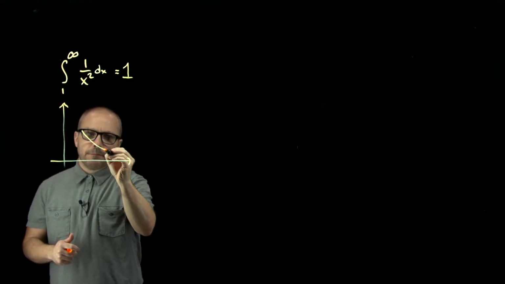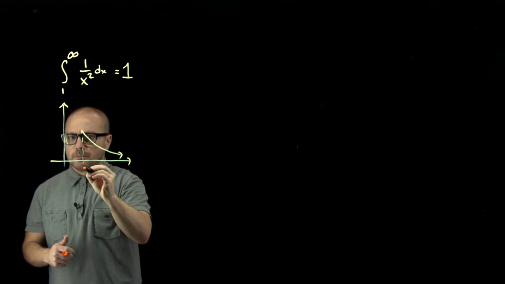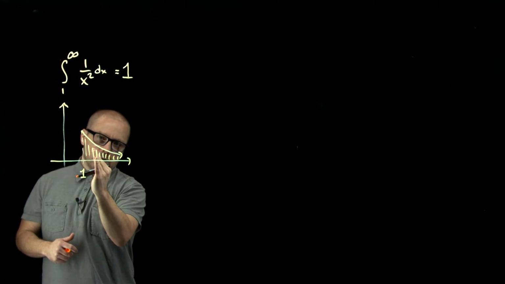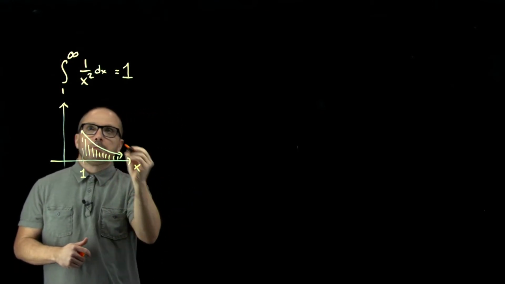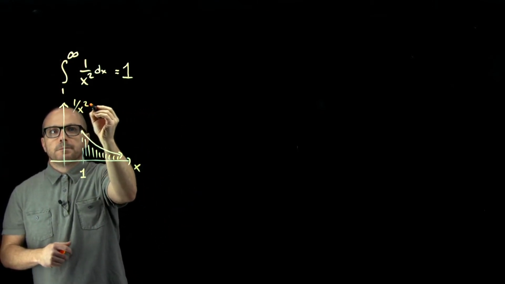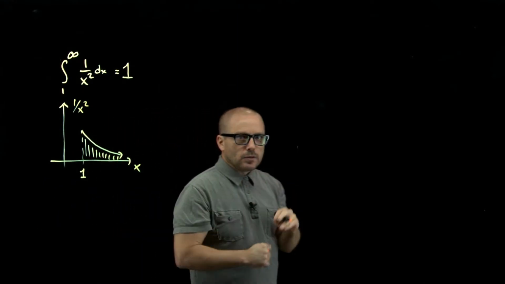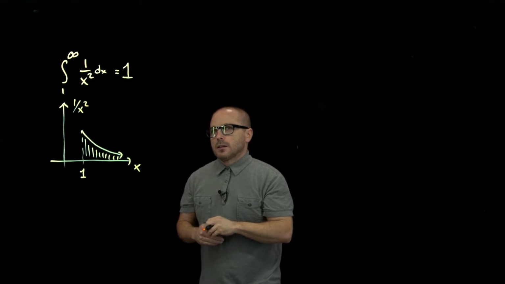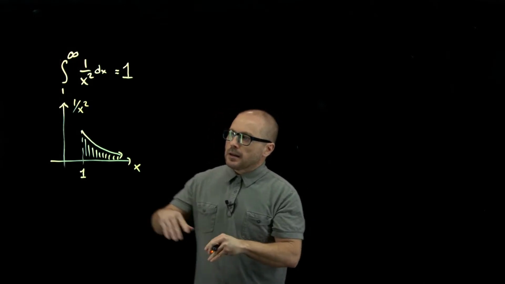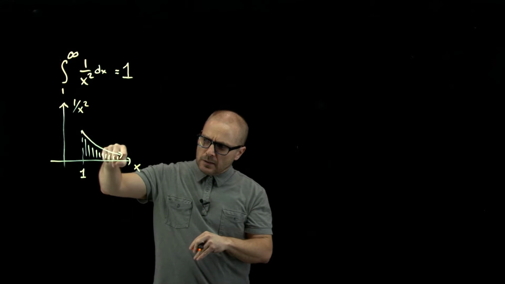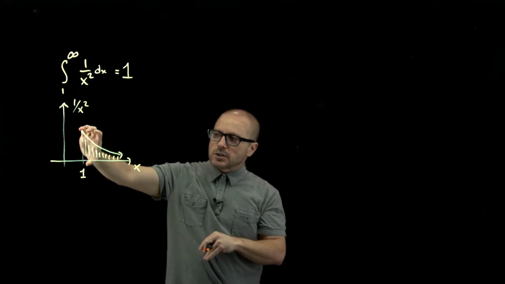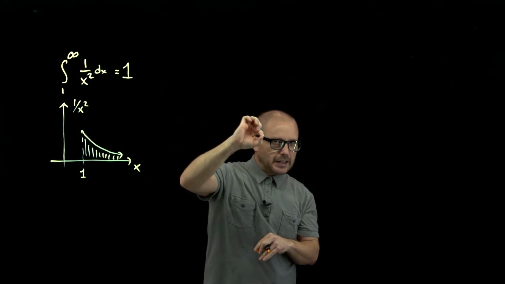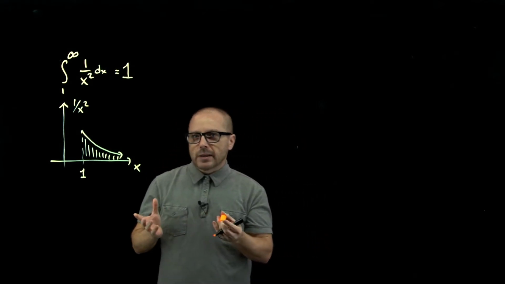when you're looking at the picture, as you go farther and farther out there, the integral is getting closer and closer to 1. Now, this may lead you to think that, oh, okay, I see. What causes this to converge is that the function is getting closer and closer to the x-axis, so that area is getting tinier and tinier. Well, that's only half the story.